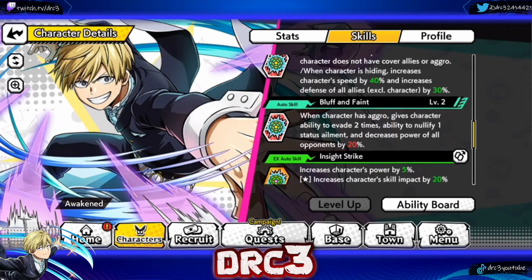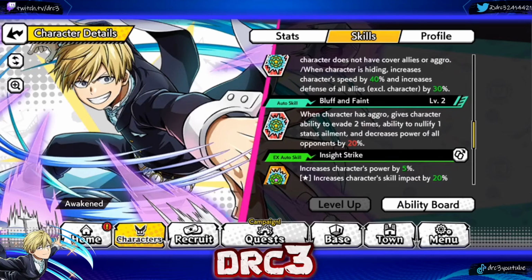And then his second auto skill, Bluff and Feint, when the character does have aggro, gives him the ability to evade 2 times and nullify 1 status element, and he decreases the power of all opponents by 20%. Why is this good? Well, he's going to draw aggro on plus ultra turns and reduce damage for your team. He's also going to decrease the power of opponents, thereby reducing damage to your team.